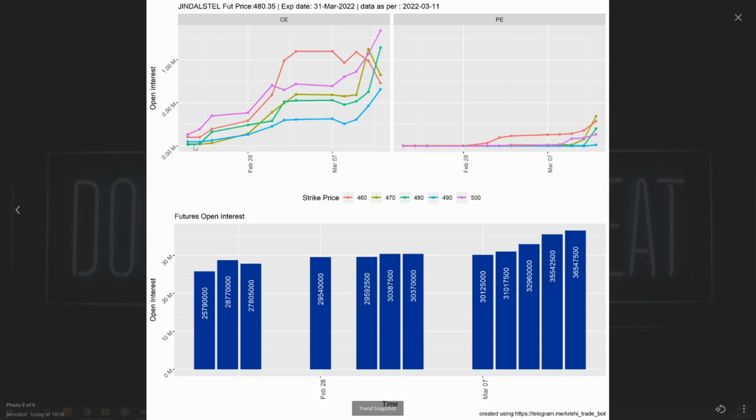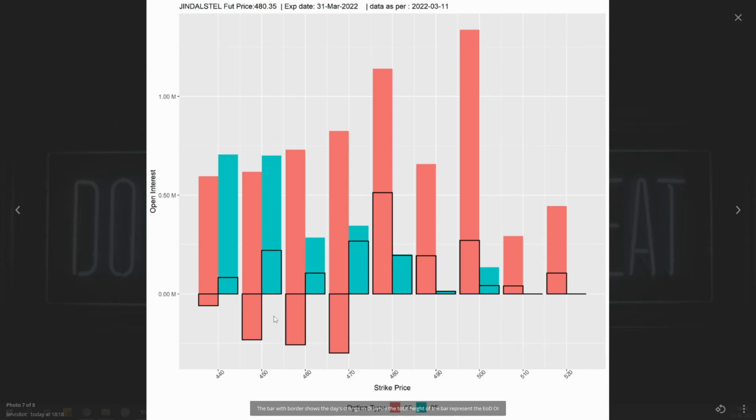And this is the OI trend over the days from the last expiry, 23rd February. We see the pink line shooting up so much. The pink line is 500, and the resistance is 460. The resistance is being dropped because over the past few days the price has been shooting up and the calls are getting unwound, and here 460 is turning out to be a support, which we saw in the previous graph. 470 is a huge addition, as we saw in the previous graph.